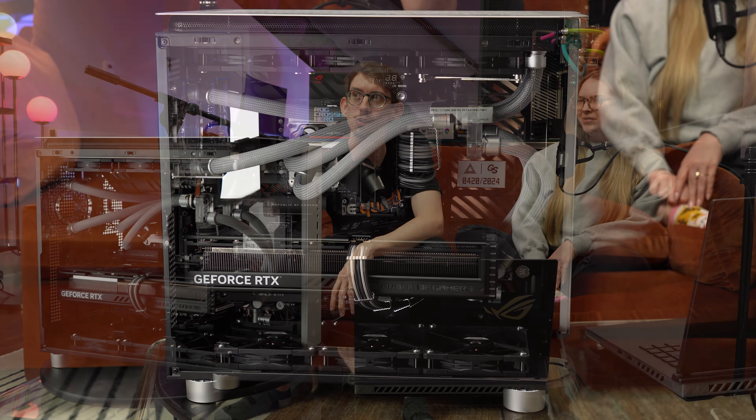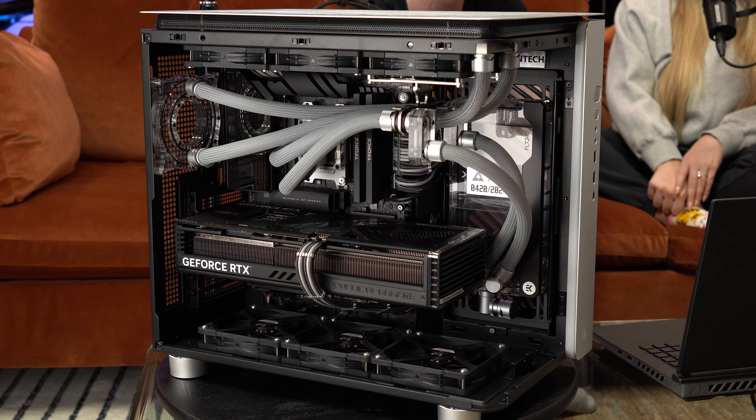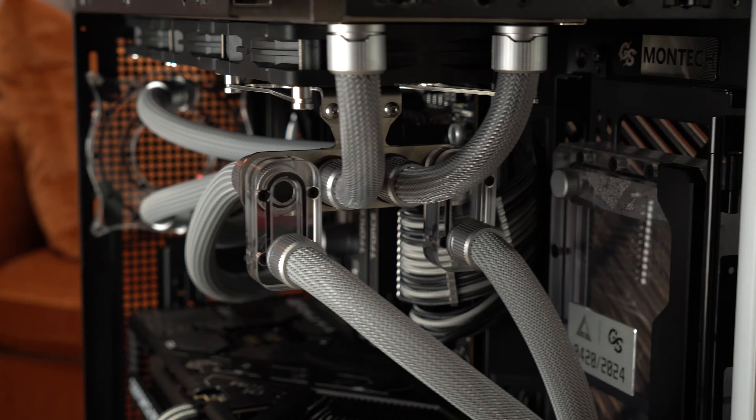We don't want to take anything away from the case with our mods — we want to celebrate it. With this King 95, the celebration is that it's the Gear Secrets Edition, the ultra. But we didn't really have time to create a mod that would emulate the outside grill pattern, so we kind of wanted to try and emulate that wavy idea with the tubing itself within the loop. That was one of the reasons why we chose to do a horizontal tubing layout rather than a vertical one.